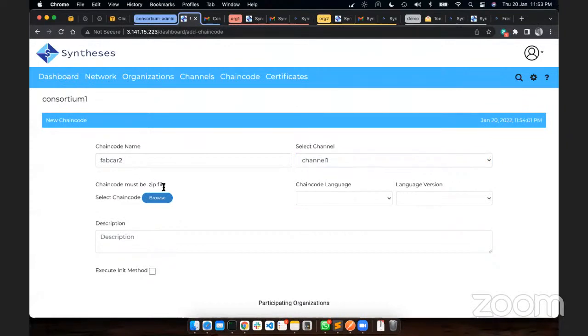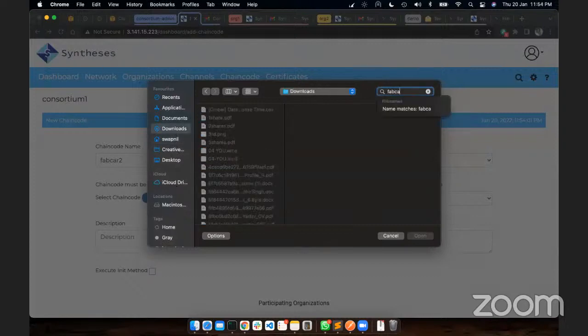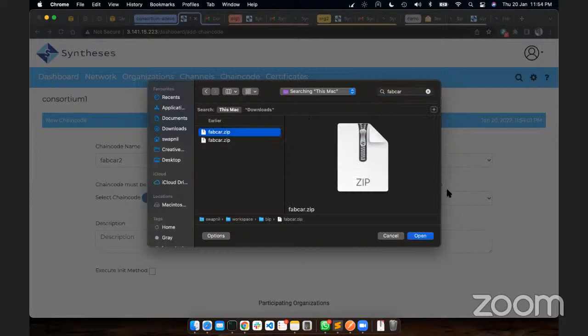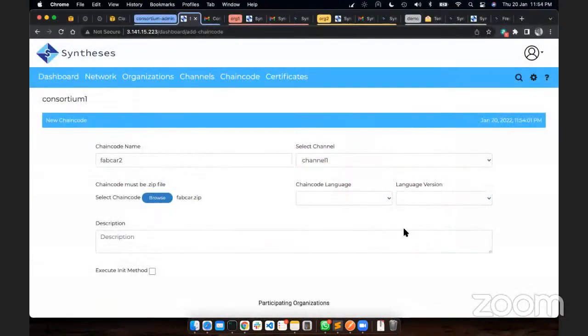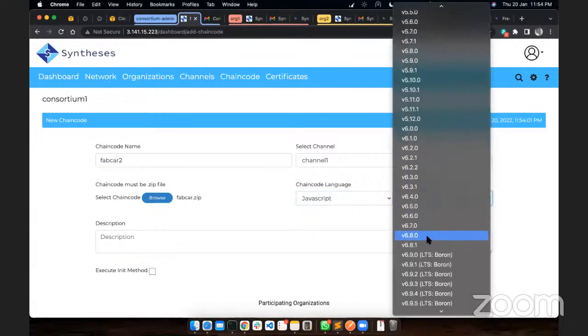Then there would be a zip file which contains your chain code with its dependencies mentioned, like package.json and all those things. In my case, I'm just using this FabCar example. Now Fabric supports these chain code languages, JavaScript and Go. You can select whatever language the chain code was written in, and the version of the language that was used to write the chain code.